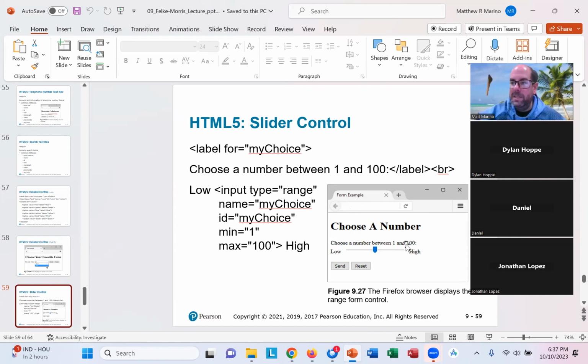Where have you seen this? Dylan, did you have a guess? The slider? No, like a setup like this. It may not necessarily be a slider. I guess if I had to pick a number between 1 or 100 and it says too high or too low.